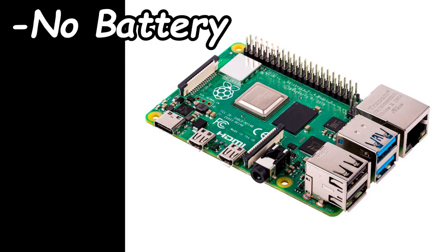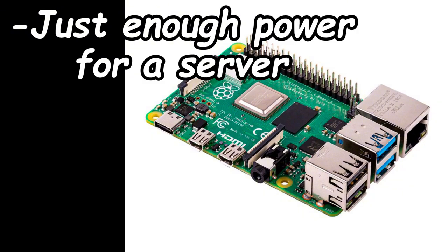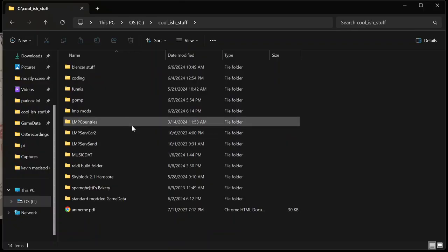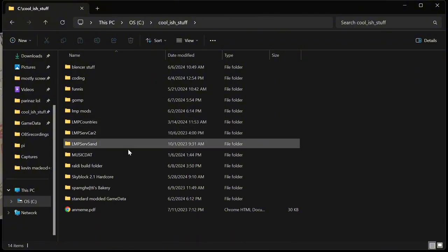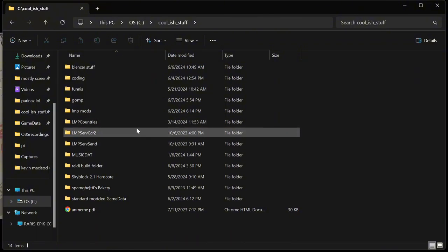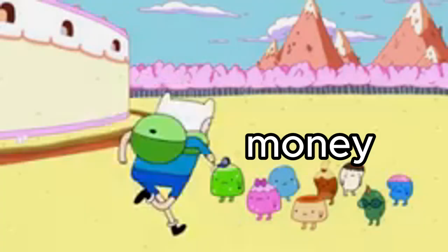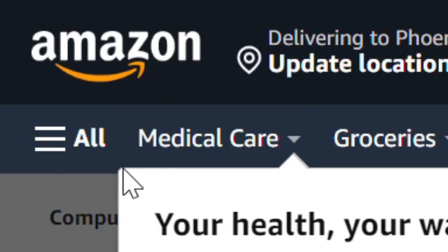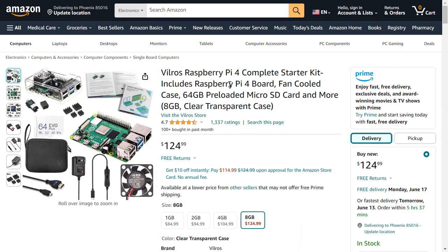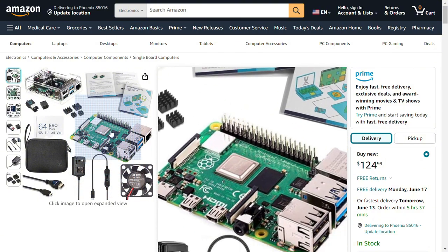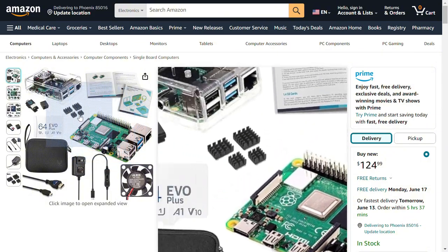This man never needs to be turned off, since it is always plugged into power, and is powerful enough to run this server. I had set up LMP servers on my laptop before, so this was going to be a lot easier than if I was completely new. The real hard part was that my laptop runs on Windows, and Raspberry Pi OS was a form of Linux. Now, time to buy the Raspberry Pi. After scrolling on Amazon, we found this. Now, we're not sponsored, but it's good, it has everything you need. So, if you're going to do this yourself, or if you're following along, you should probably get this one.